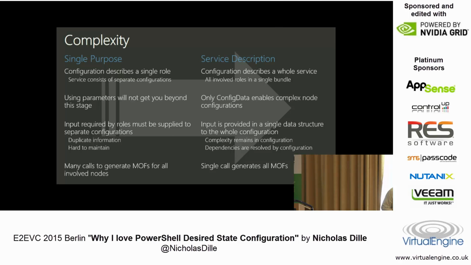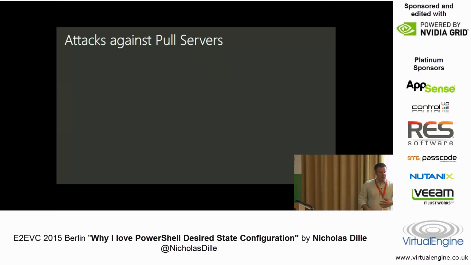So let's move on. I talked about pull servers at the beginning. Actually, there are two types of pull servers. The first is an SMB share, and the second is an IIS-based, a web-based pull server. In the end, I'll only be talking about the IIS-based pull server because you have a lot more flexibility, and you're not dependent on sorting out the permissions of some kind of node to access the share. Because if you're doing domain joins with DSC, it gets really messy to determine how a node gets access to the file share that is domain-based.